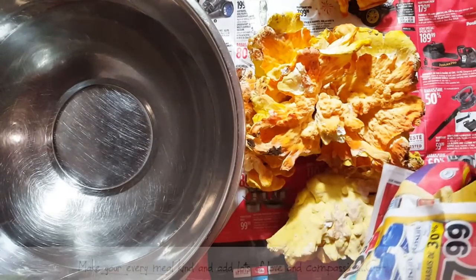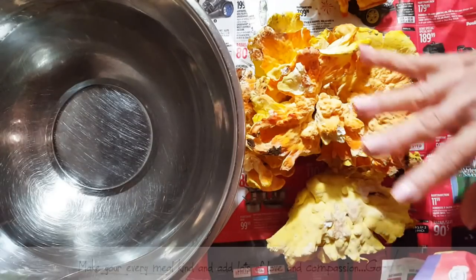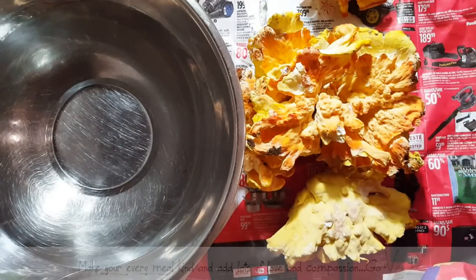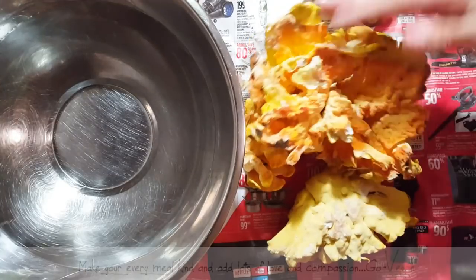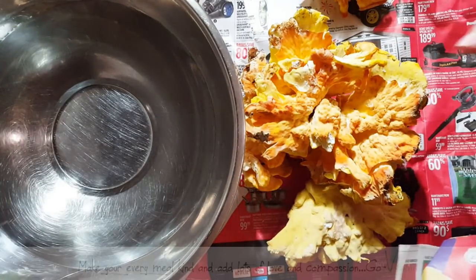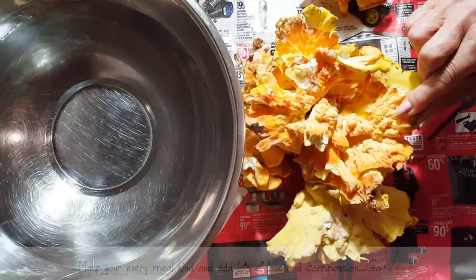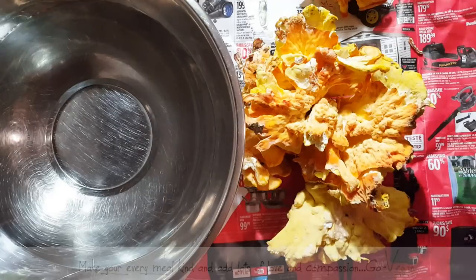But if you get a lot of mushrooms like we do, which is number one, very good for you. There's a lot of minerals, a lot of vitamins in mushrooms. There's also a lot of medicinal properties in mushrooms. So mushrooms is something that you should try and put in your diet. It's an extra bonus for everybody. So I say, put mushrooms in your diet.